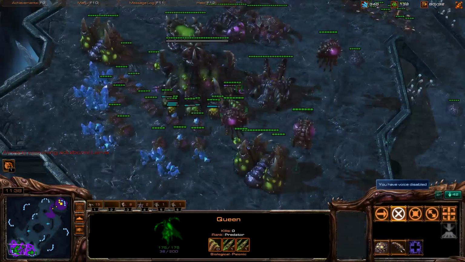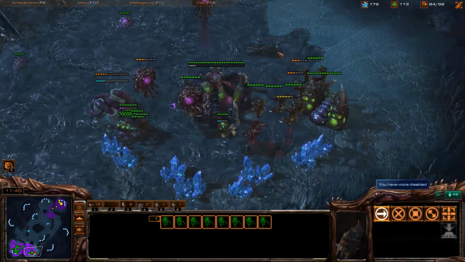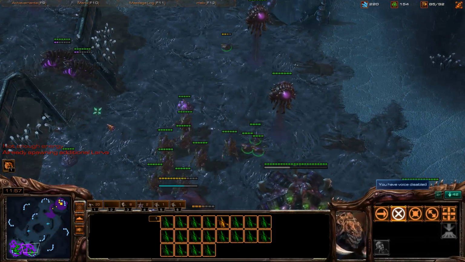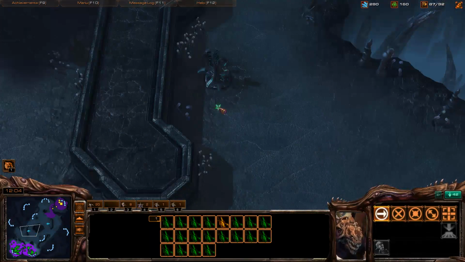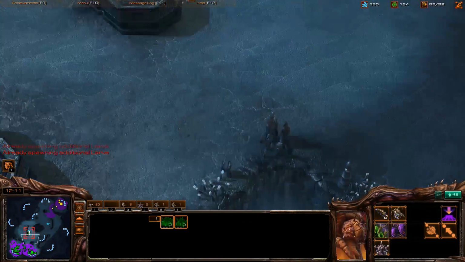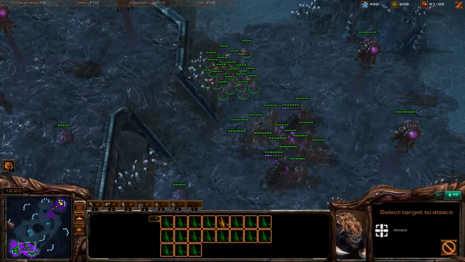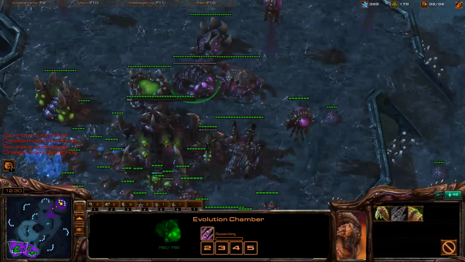Do you feel like you're saturated well in your natural? When I saturate my natural, I'll start making roaches. It's almost done. Your natural's not done yet? Not saturated. Oh, no. Okay, yeah. It's like two drones short, and then I start making roaches, and I can stop whatever push you do. And also with the roach warren, I dropped two evo chambers, so I start double upgrading.